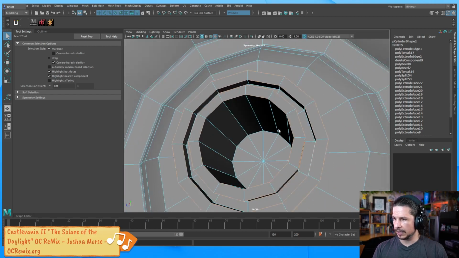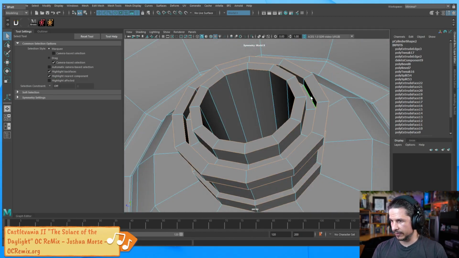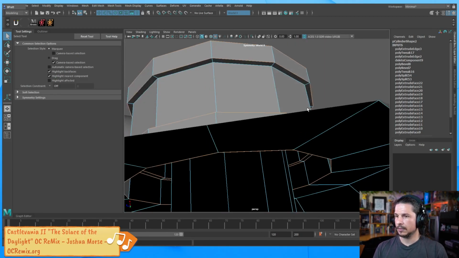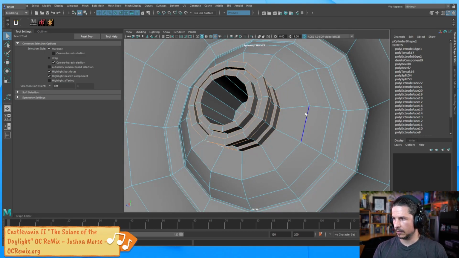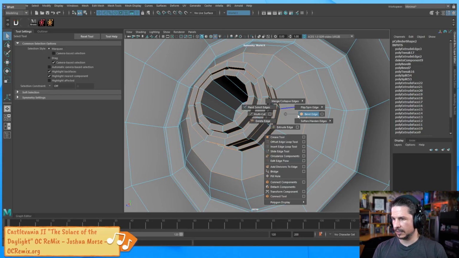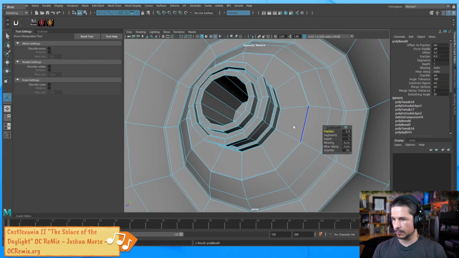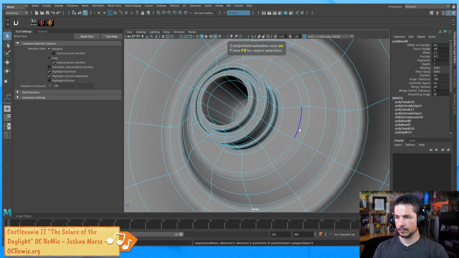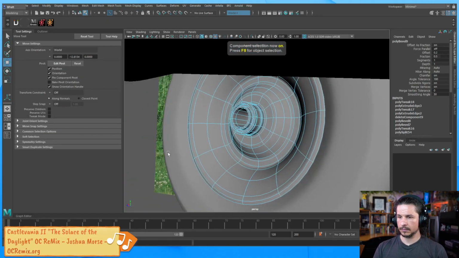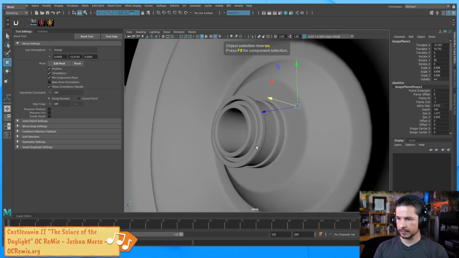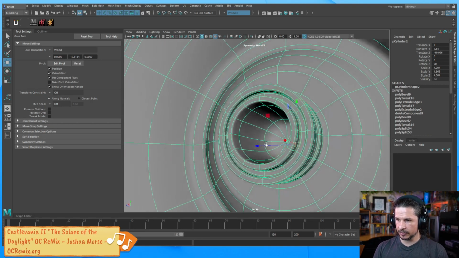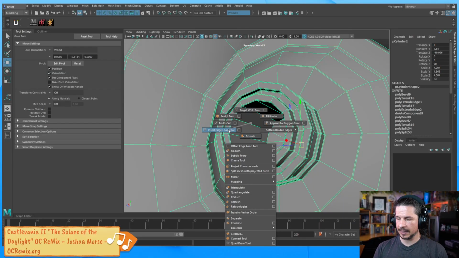I don't have to do it all together if I don't want to. But take all of that. And maybe this one. And let's bevel the edges. Let's see how that feels. A little bit better.